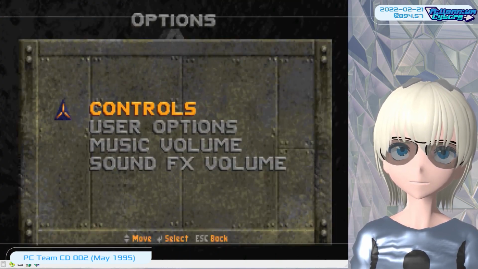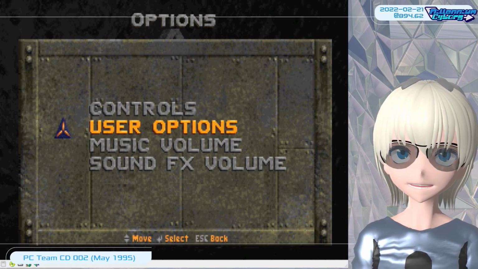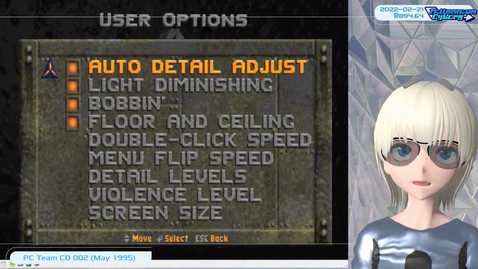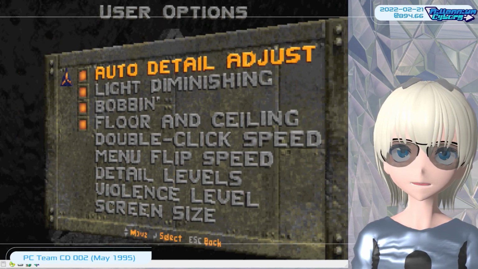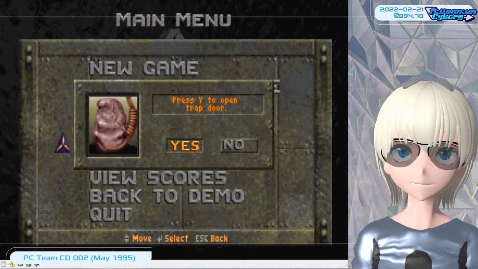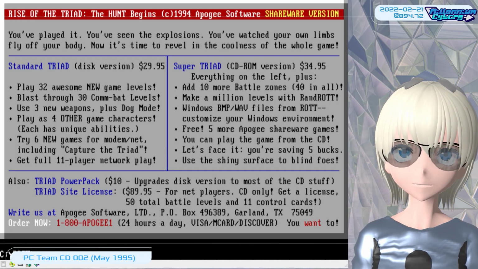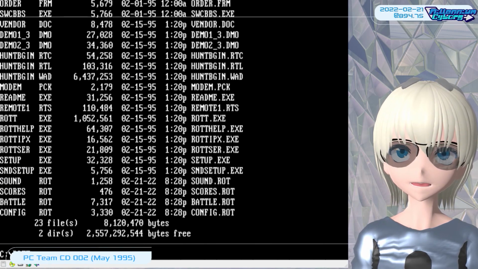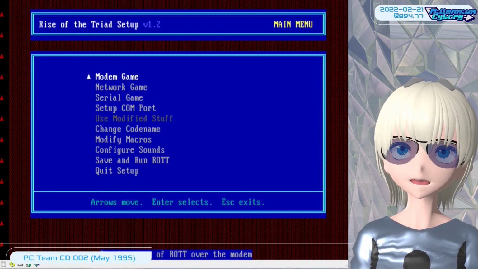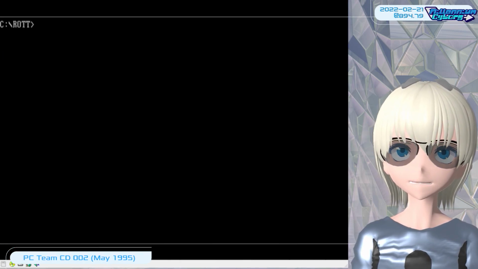Options. Any sound here? Violence level, detail levels. Setup. There's a separate sound setup.